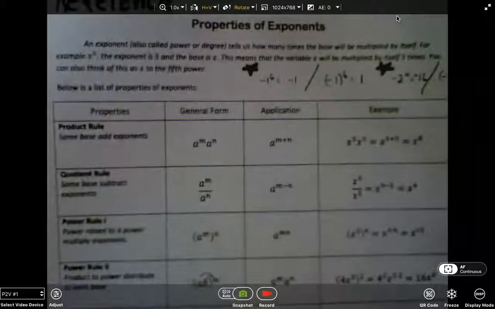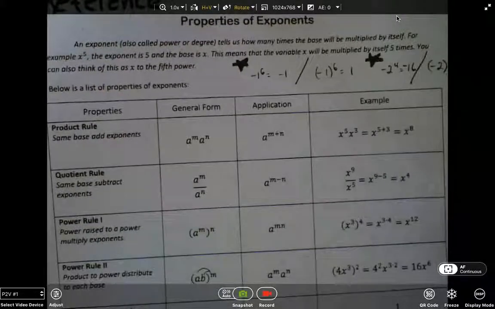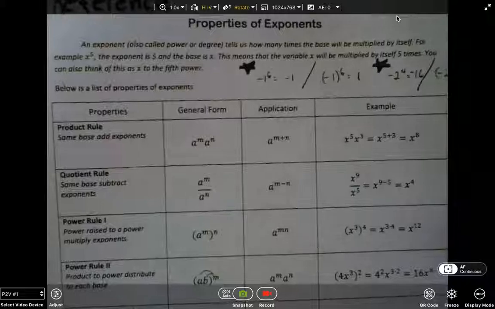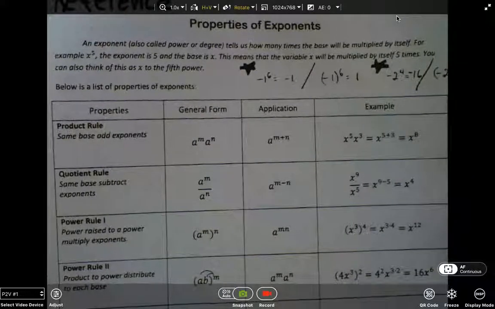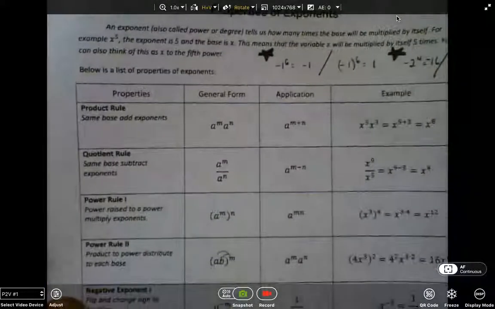So this is going to help you review for the exponent rules properties, either for your quiz retake or for the tests that we'll have in quarter 4. So basic things about the rules in general.